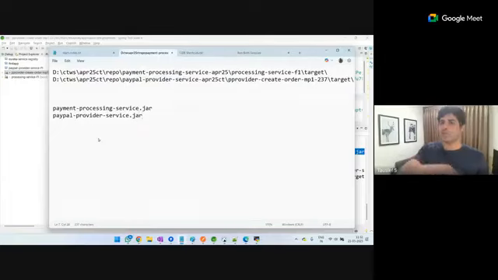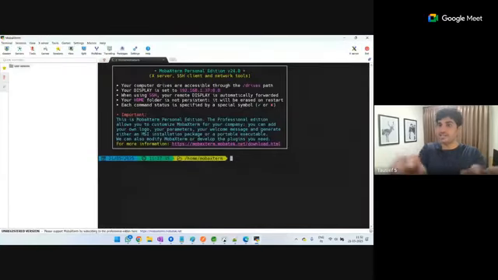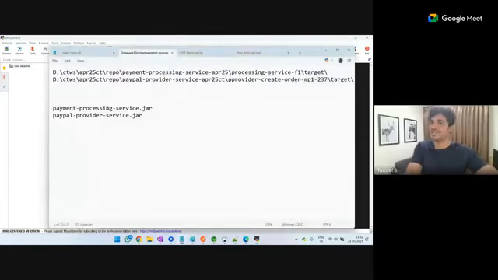Next, we need to copy this to the destination location. So first we will go to these places. We know that here we need to do SCP. So first we need to go to the place where the jar file is available. Simple cd commands, and it needs 2 backslashes.